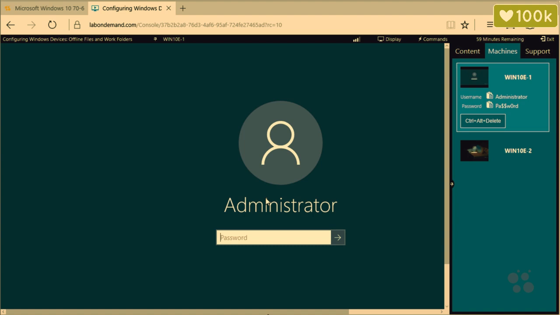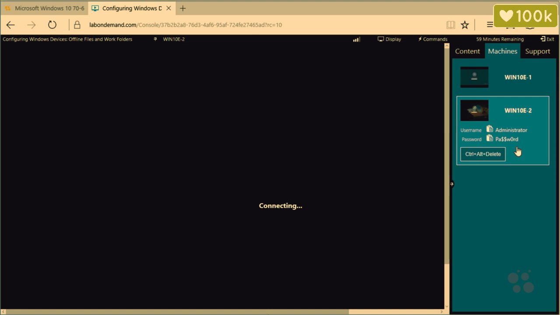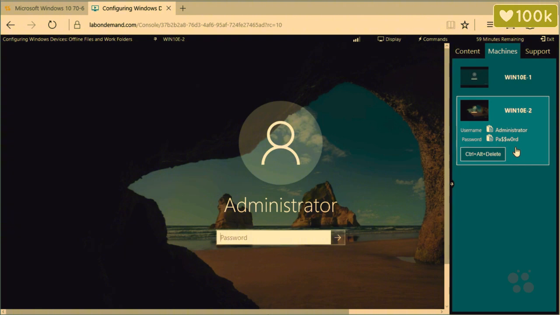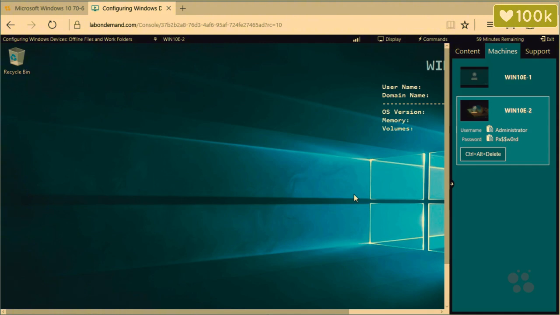When the hands-on lab launches, you'll notice any virtual machines that we're going to be using are listed over on the right, and you can very easily switch between those virtual machines just by clicking on them in the lab interface. Notice you have a clipboard for username and password. This is so handy. So to log into this machine, I will make sure my cursor's in the password field, for example, and I will click this button right here in order to drop in the password and log into that system. Notice you also have a Control-Alt-Delete button for that virtual machine should you need it. You can slide those lab controls out of the way when you're ready to work with the hands-on lab, by the way.